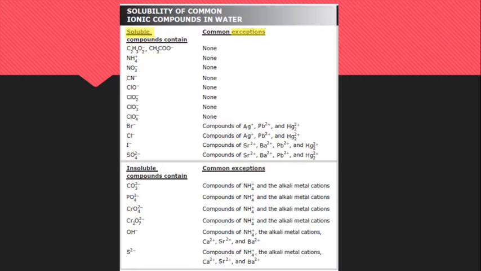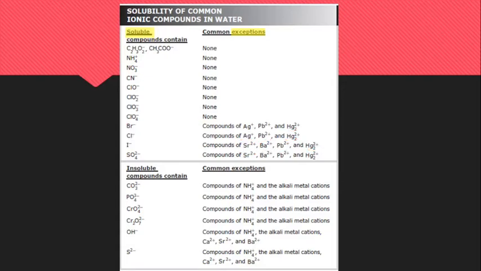So things like Br tend to be soluble, tend to dissolve, except when they're with these three specific things. Those three specific things are also exceptions for chlorine, but then iodine has some extras that are a little bit different, but some that are the same. So you always have to check this list. You're always going to be able to use it. It's on the back of your periodic table.